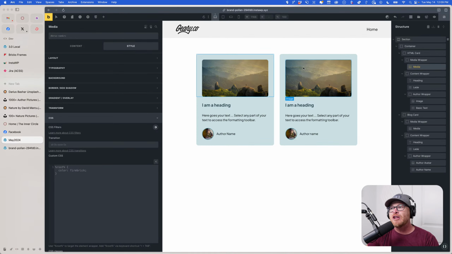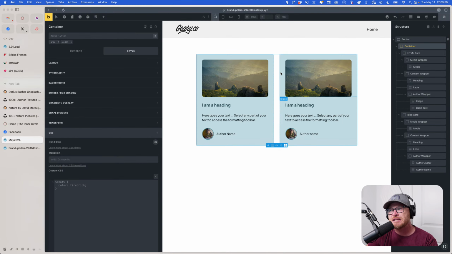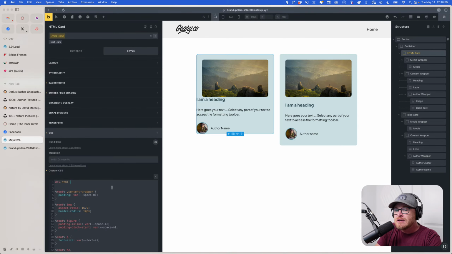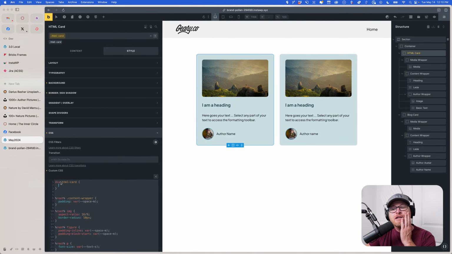And the minute somebody comes along and says, those actually need to be LIs in a UL. Well, if you had done any styling based on the div here, and what some people do, which is even worse, is they'll take this HTML card thing, but when they write their CSS, they do it like this. Oh my gosh. What a disaster. So the minute that, first of all, you've increased the specificity once again for absolutely no reason. You just were like, I'll just keep increasing specificity. But you've also now coupled it with the HTML for no reason.